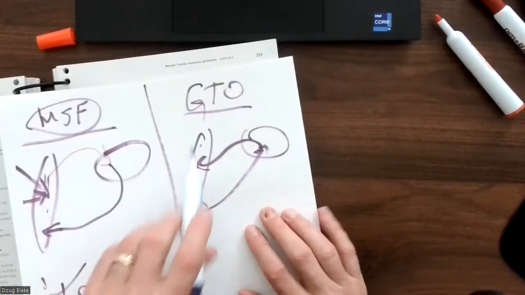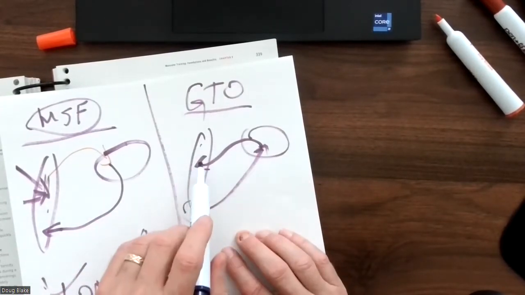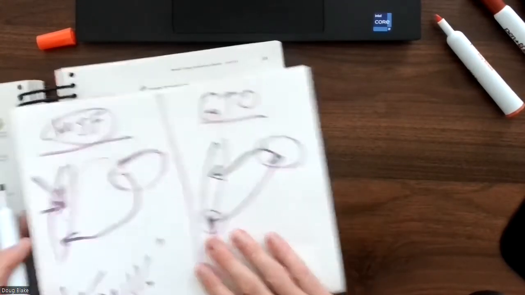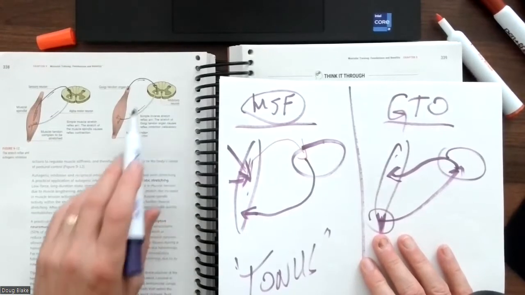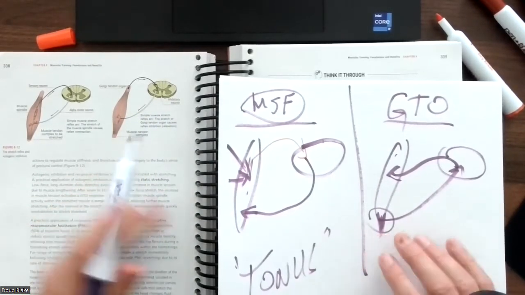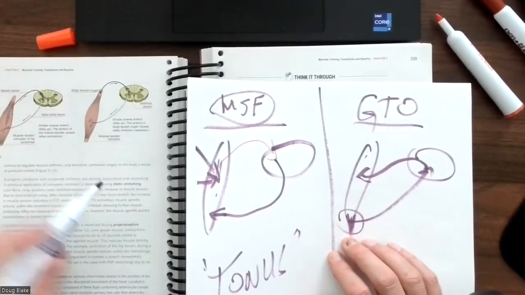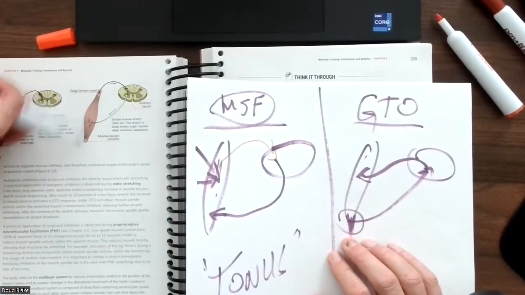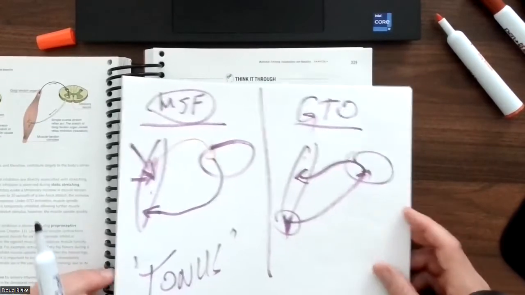The GTO, when it gets stimulated, it actually tells the muscle to downgrade or, quote, inhibit. That's where that term, see, inhibitory neuron. Okay, so it inhibits the muscle spindle fibers. And that's how, basically, for the most part, that's how this works. So this inhibitory neuron basically tells the muscle, right? Tells the muscle to relax, right?